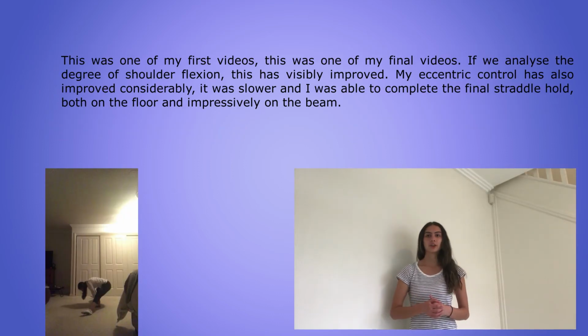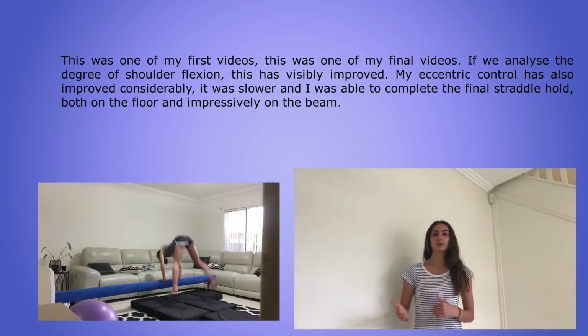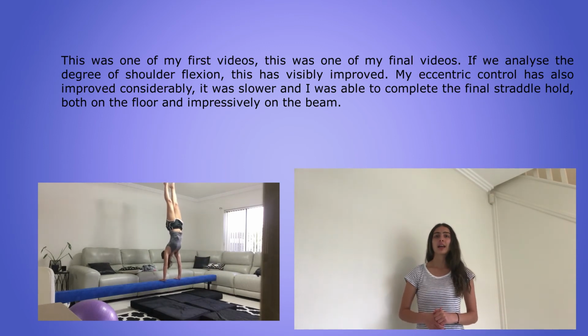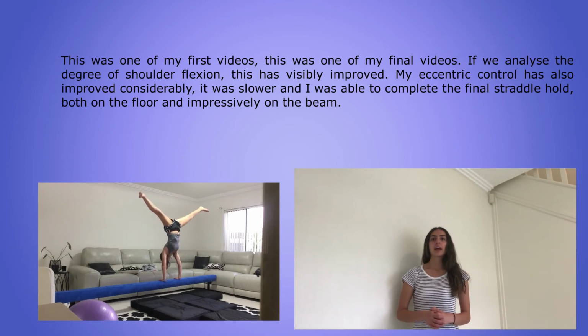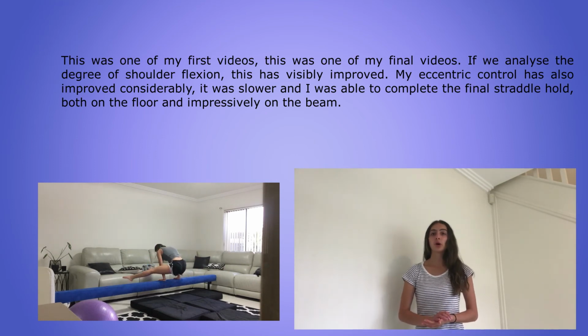This was one of my first videos, and this was one of my final videos. If we analyse the degrees of the shoulder flexion, this is visibly improved. My eccentric control has also improved considerably. It was slower, and I was able to complete the final straddle hold, both on the floor and impressively on the beam.